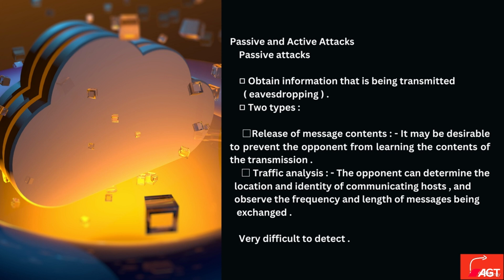Traffic analysis. In this kind of passive attack, the attacker tries to learn more about how the two communicating parties communicate. They can be curious to know the communication host's location and names, how frequently messages are being exchanged, or how long communications are being sent. Cloud security solutions like anonymization methods can be used to stop such attacks. By employing a proxy or encrypting the IP addresses of the connecting hosts, anonymization is the process of obscuring the identity of the communicating parties.